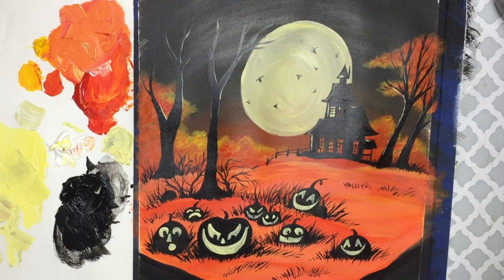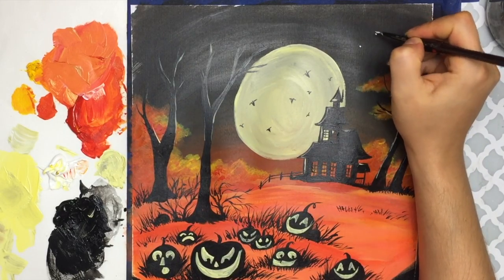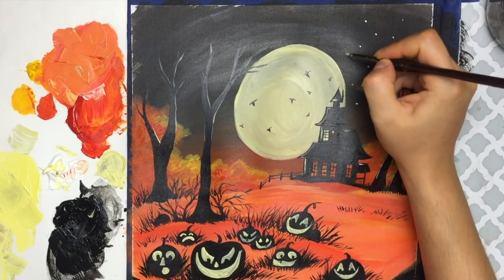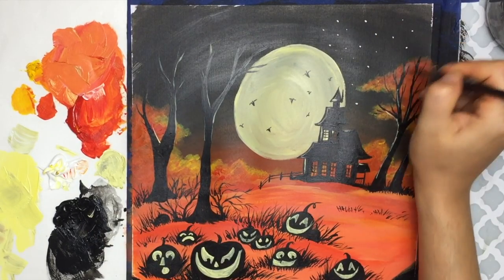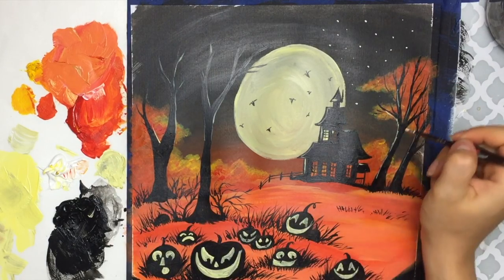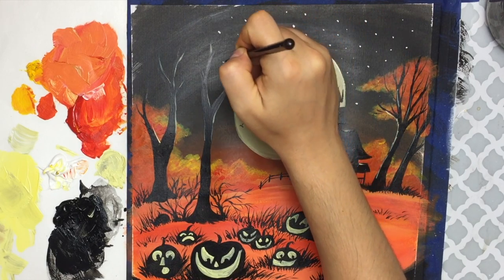Okay. So while we're waiting for our little pumpkins to dry, we're just gonna add in some stars. So I'm just gonna clean my detail round brush, dip it in some white, and then with some dots, add in some of your starlight. Just like that. Now you don't have to add this part if you don't want to, but I personally like it. It adds some pizzazz. Now I'm kind of concentrating them more on the top here with little starlight coming down.